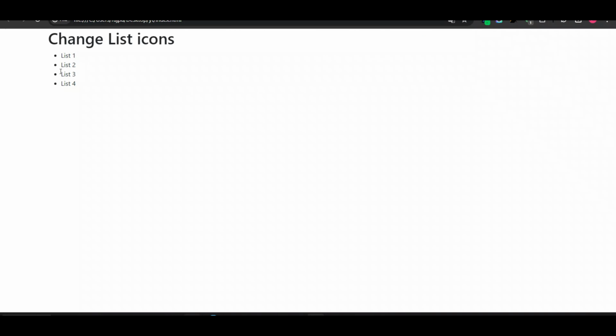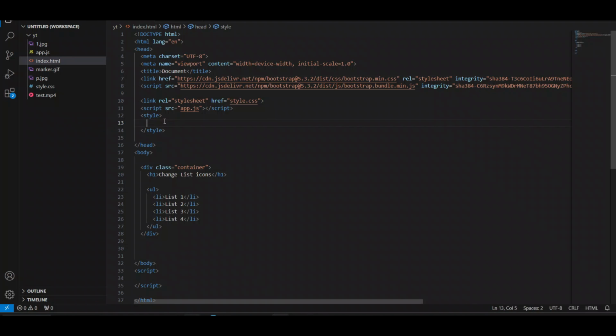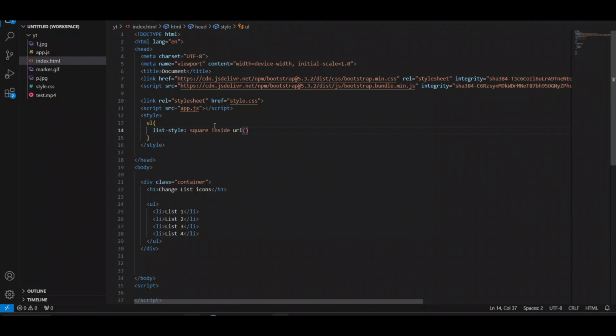Here you can see I've created the list. First, what we'll do is change the list icon with an image. I will add an unordered list and inside it the list items. Now here in list style, I need to give the image URL and try to make the image size like 10 by 10 pixels, very small. The size of list you want.